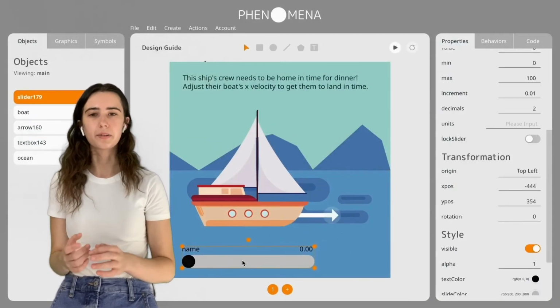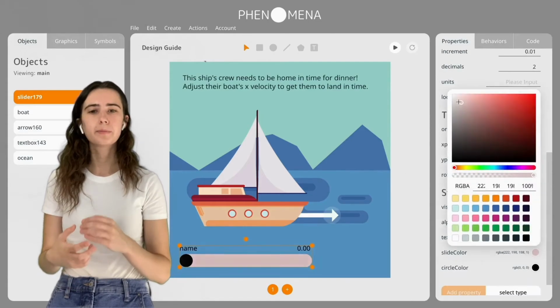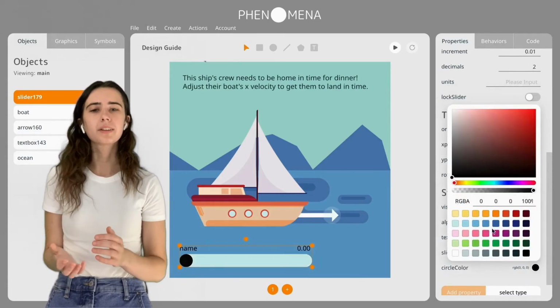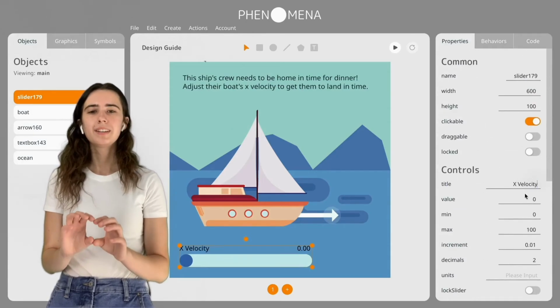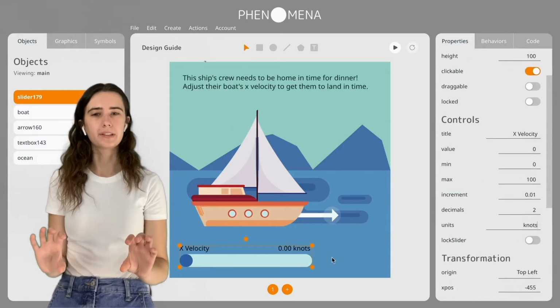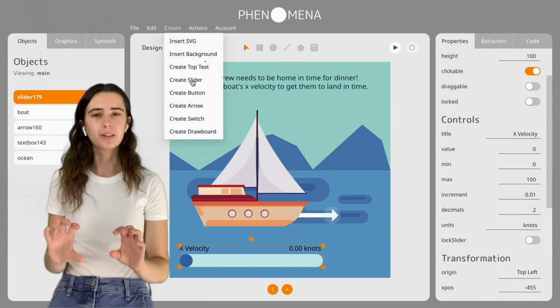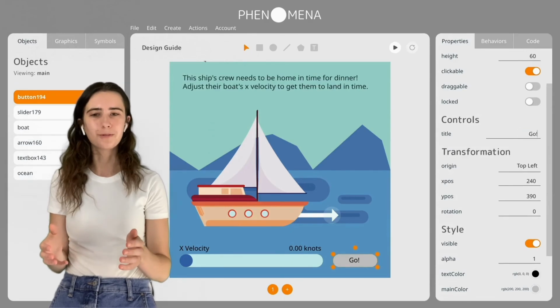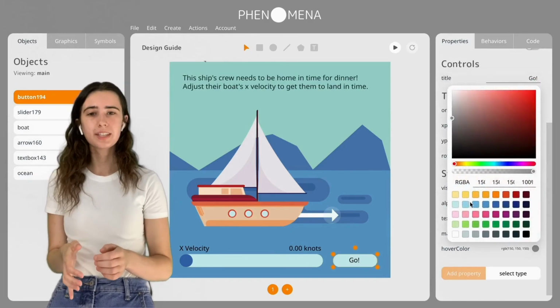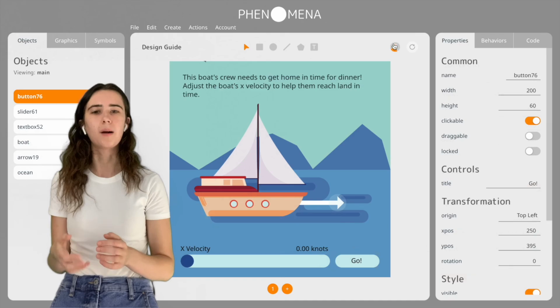Lastly is the controls. Controls can be accessed in the Create menu at the top. We have sliders, buttons, switches, and you can even create your own if there's something that's missing that you want in your experience. Controls should be in the bottom 200 pixels of your frame. That might not feel like a lot of space, but you really want students focusing on what's important. And what's important isn't the beautiful slider you crafted. Make sure all the text on your controls is readable and pick colors that complement your design.